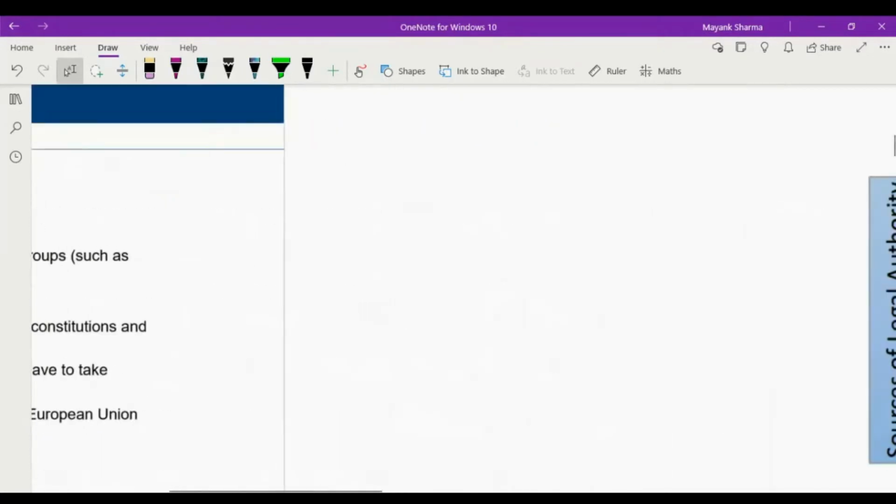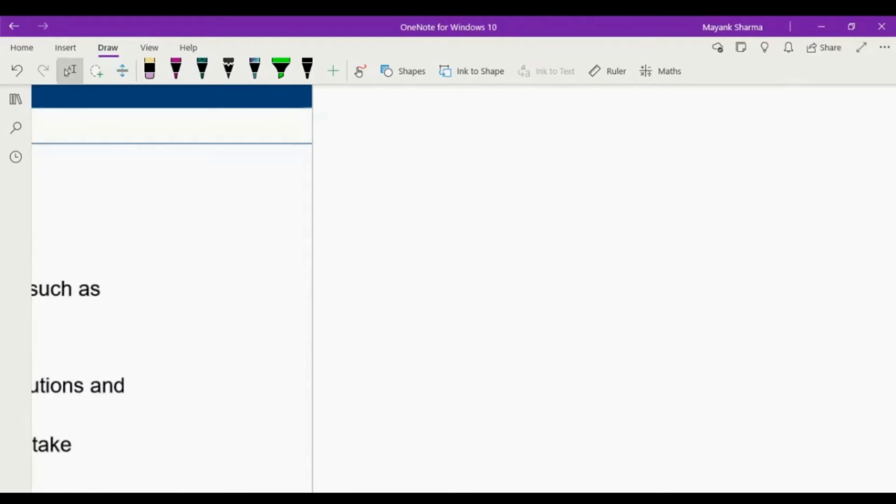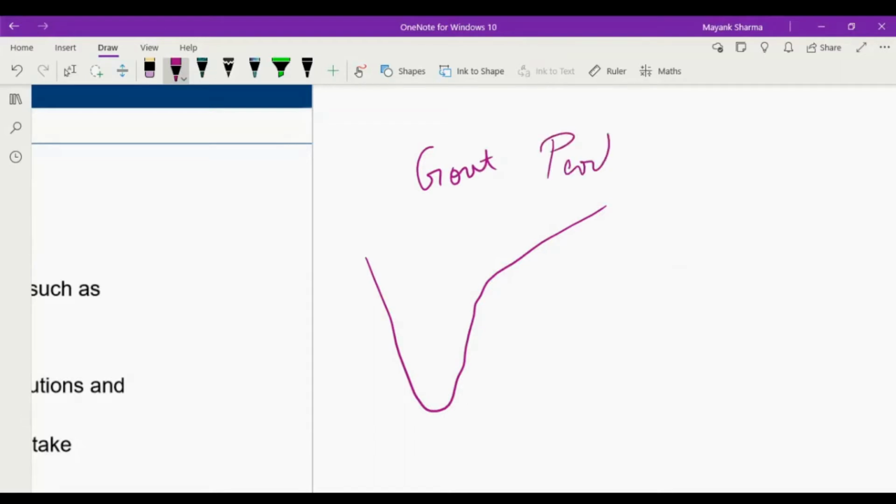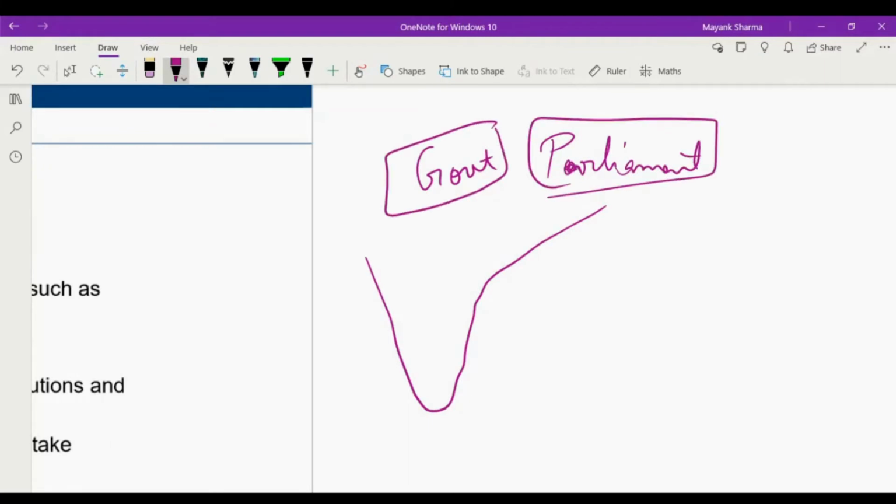First, you will have to understand how business depends on the government, or how the government functions. So let's talk about any country. Let's talk about India, our nation. In India there is government and there is parliament. Are both the same body or are they different? Both are different, actually. Parliament is the one that makes law. Government is the one that executes those laws.